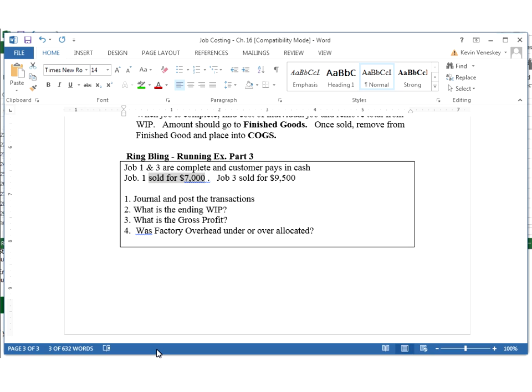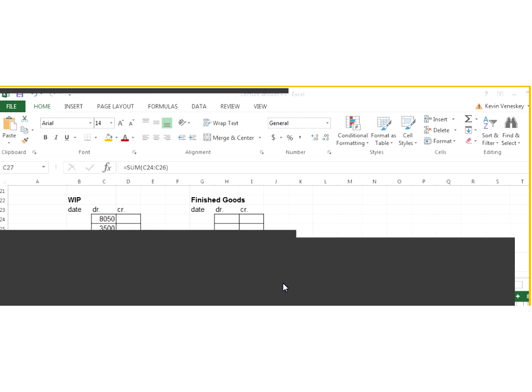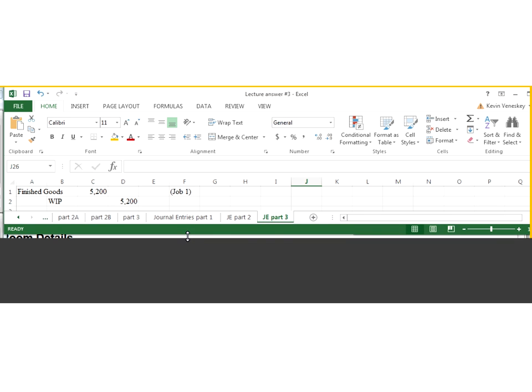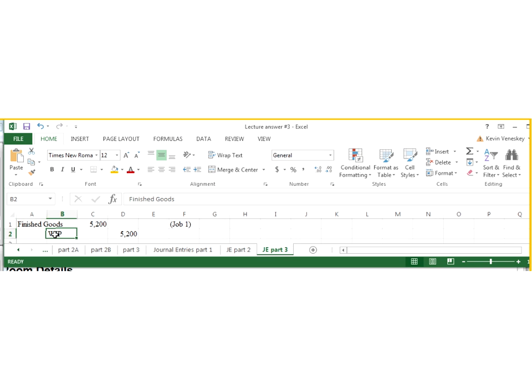So one last time here, I'm going to pull up my Excel document and go to my journal entry answers part 3. Now, the first thing I'm going to want to do is take everything out of my number 4 inventory, work in progress, and move it into finished goods.